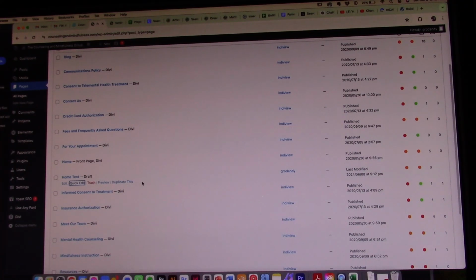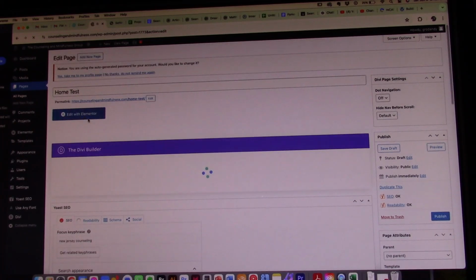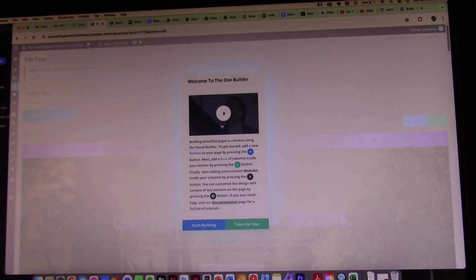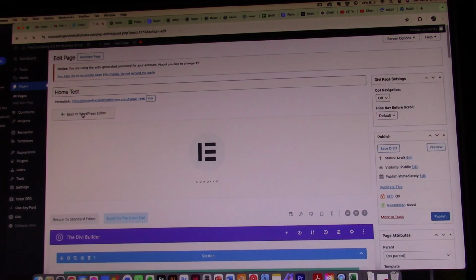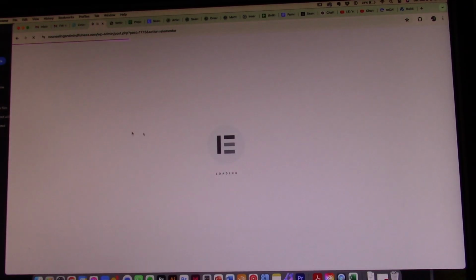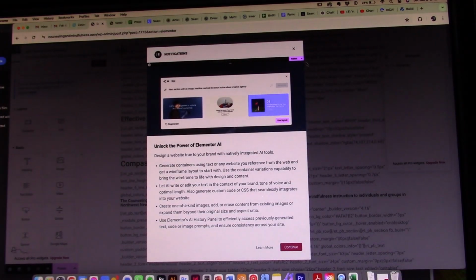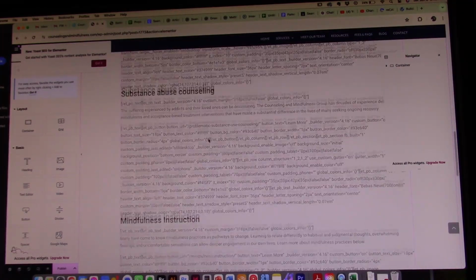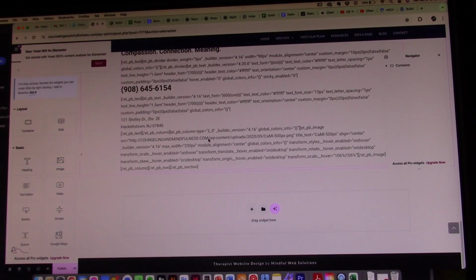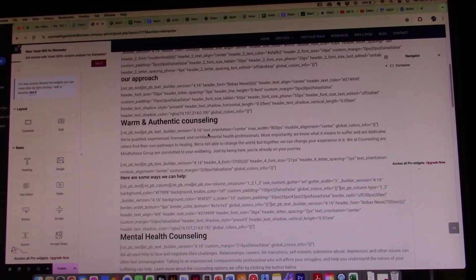Now, at first, edit with Elementor is not even going to be available because it's not formatted in Elementor. So we're going to go into edit mode. And once we're in edit mode, it's going to say, do you want to edit this Divi page in Elementor? So I'm going to say yes, let's edit with Elementor. Now, when I do edit in Elementor, all the coding is totally different. This is not an Elementor site, and this is what it's going to look like. And you're going to be like, oh no, what do I do exactly? What was James teaching me? I can't do anything with this.